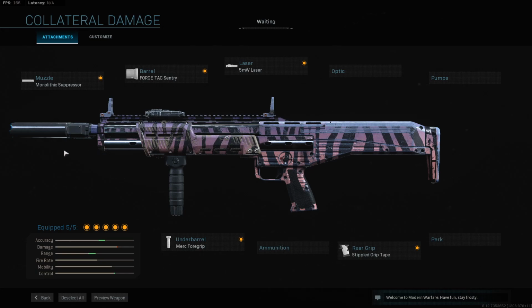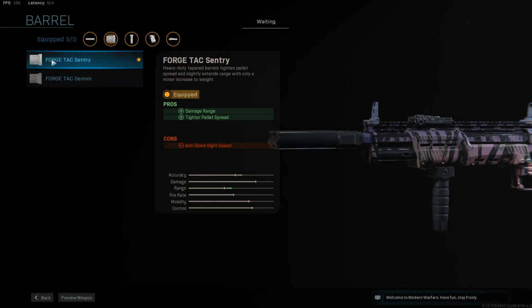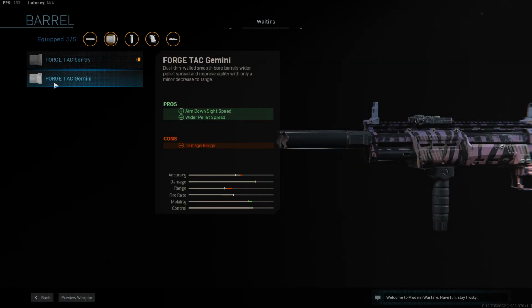You really want to get those shots out as far as you can with this. The Forge Tac Sentry barrel gives us the damage range and tighter pellet spread. You'd literally never pick the Gemini. You don't want that, basically.